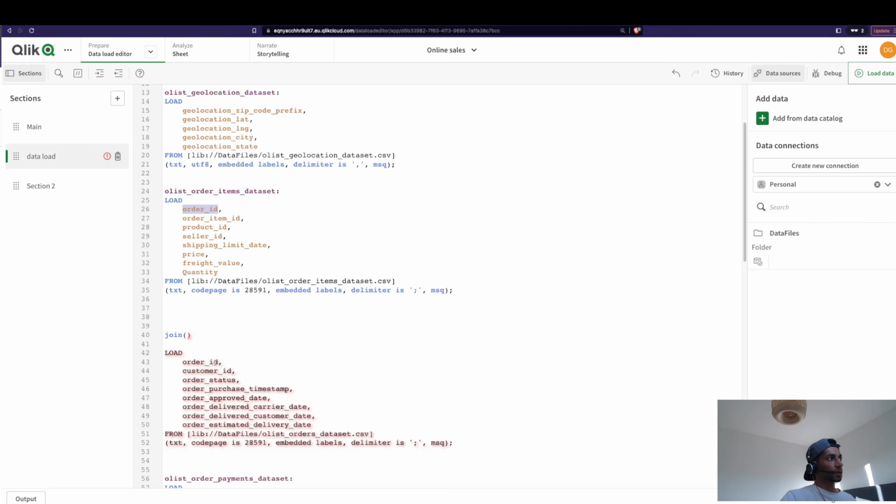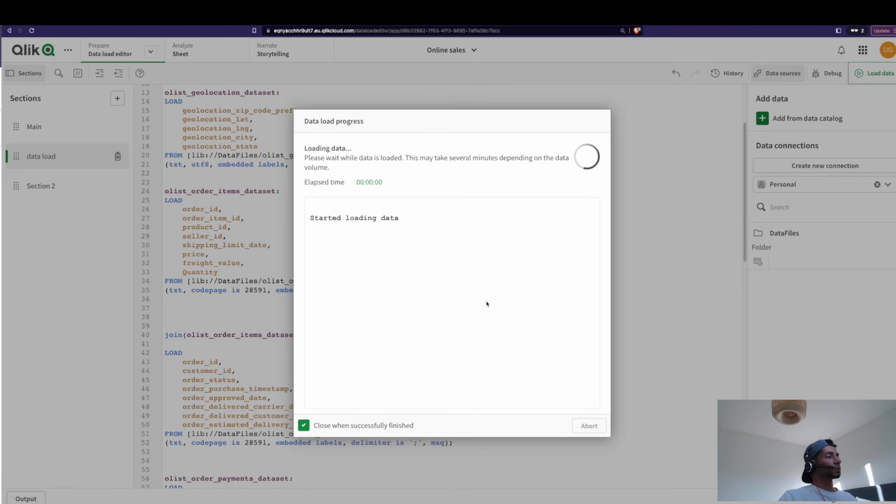It's named the same, which means that Qlik is smart enough to understand that we can join these tables through this particular column. If it's SQL, you would have to explicitly say join on table name, column name is equal to the other one, right? But in this case, I'm just going to say join, and I'm going to give the table name that I want it to be joined to. So this is the table name here. Good. So let's load it.